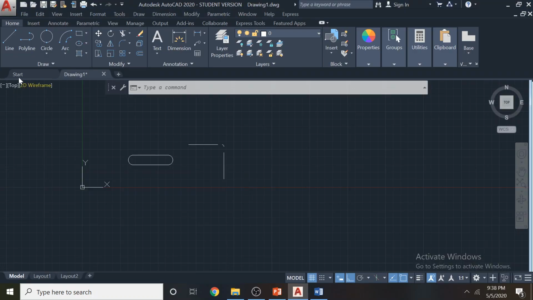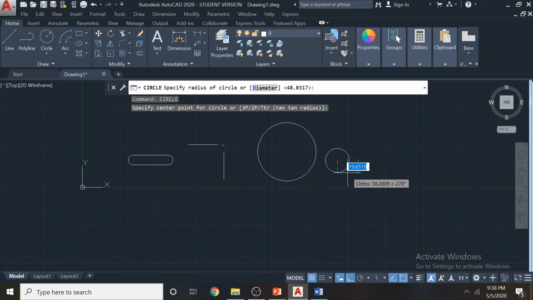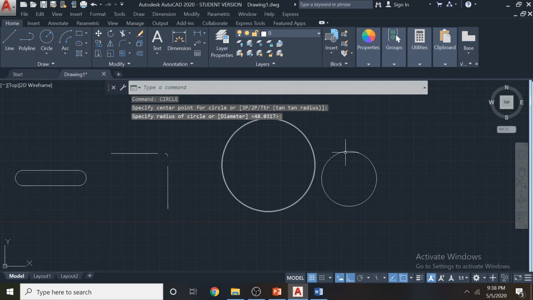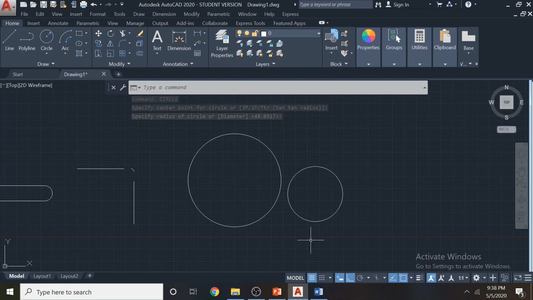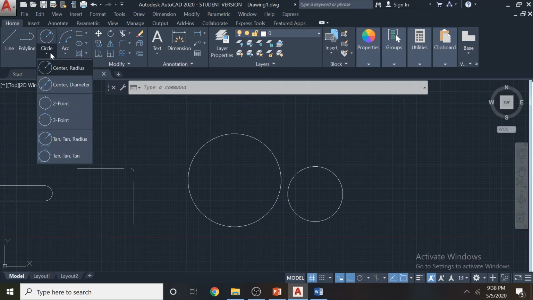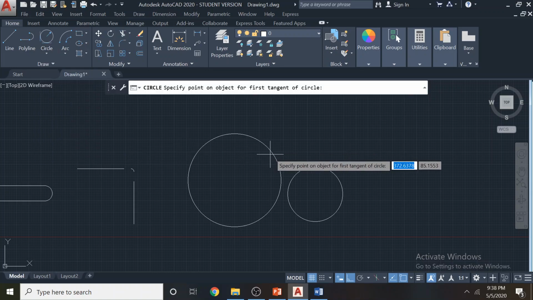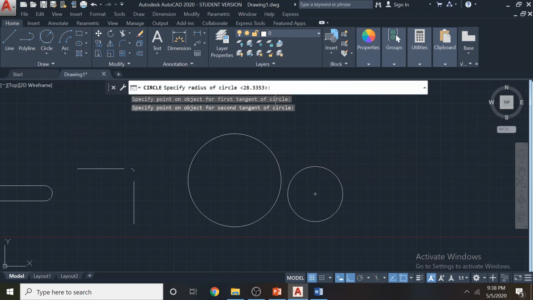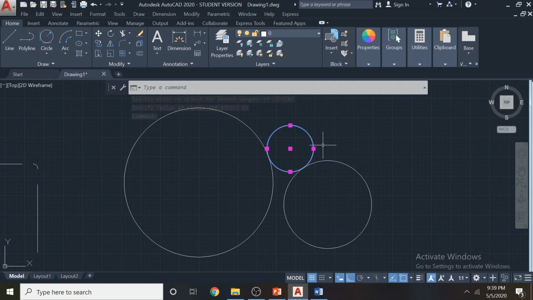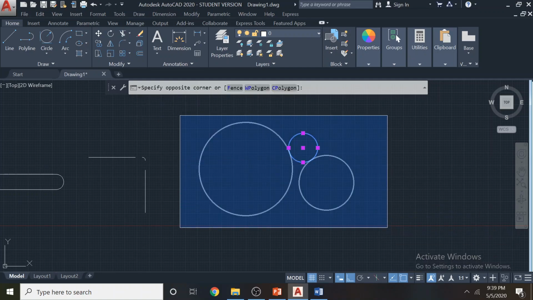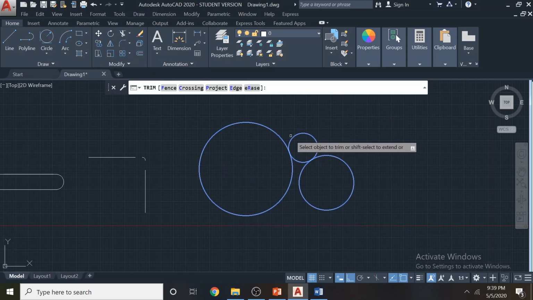So I'll show you what happens. See, if I have two circles and somebody wants to connect these two circles using an arc shape. One of the ways is you can use tan radius, tangent here, tangent somewhere, and the radius value they are giving, say 28, say I will give 15. So this circle fits in this gap. So you have tan here, radius I gave 15. Then we have to use all these tools and trim the things. So it's going to be somewhat time consuming.